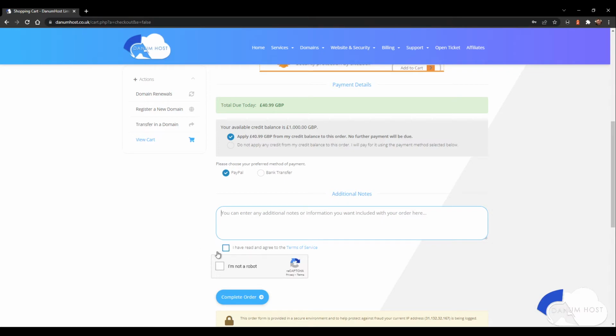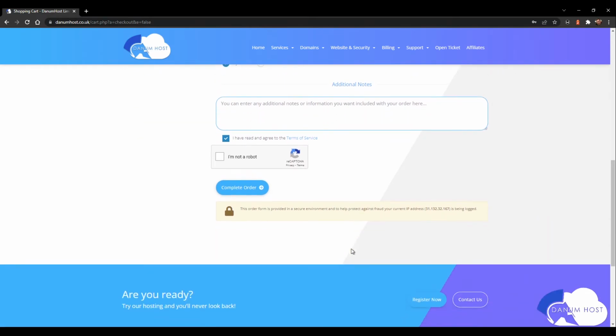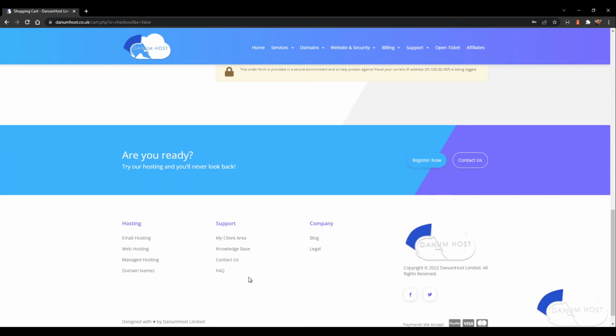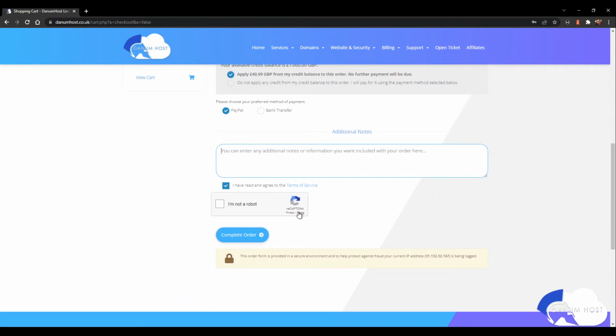So once you've read the terms and conditions, which are here, so these are to cover ourselves as well as yourself. So once you've read them, click on here, and these are also available 24/7 constantly, so you can go to the bottom of our website on any page, you'll see the legal button there, and that will open up the document that is here.